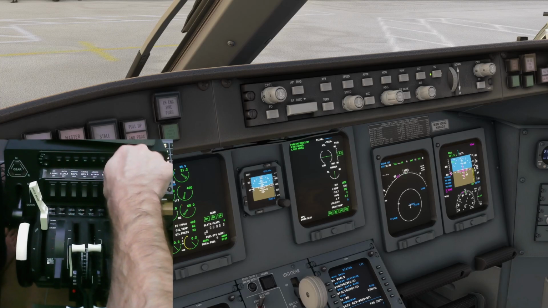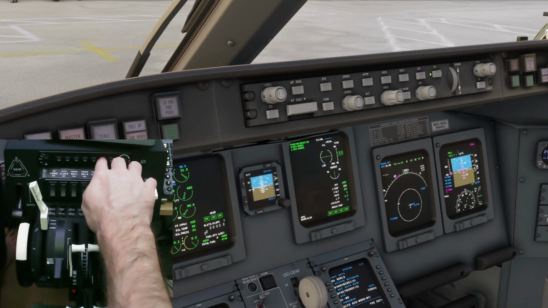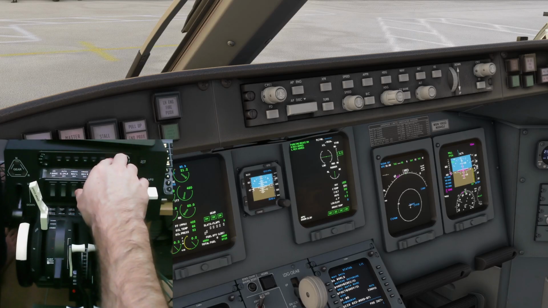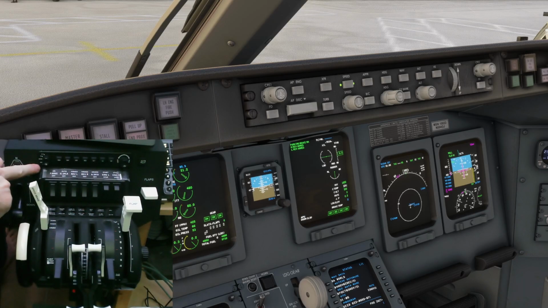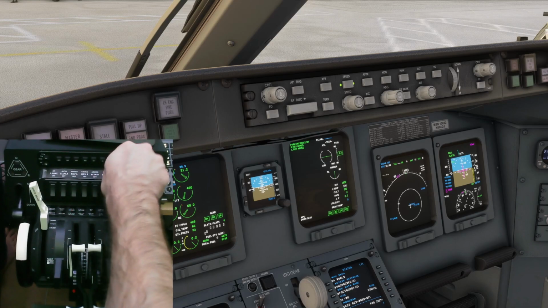There we go. If we're in VS mode, now you can see the VS decrease and the VS increase. So again, nose up and nose down attitudes. Turn off, we're back into pitch mode. Speed mode. So if we enable speed mode, you see the climb. If we go down to our speed mode at the very bottom over here, now you can set your climb speed.